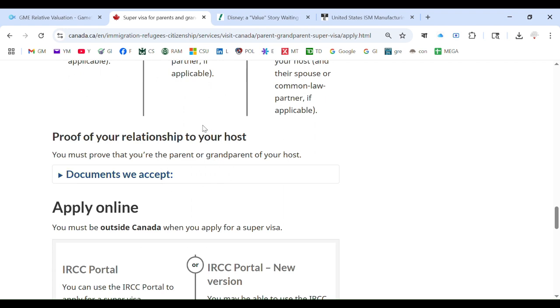When you possess everything, when you have every missile in your missile launcher, you can start your battle by applying online. Alright, so there are two ways to apply.